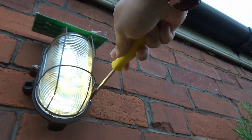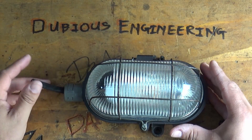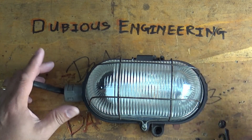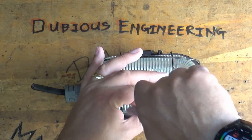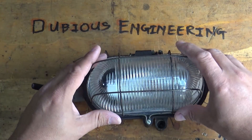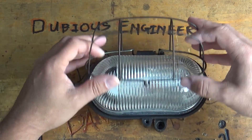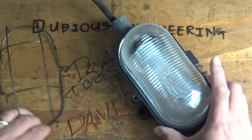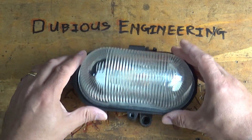This is a bulkhead light that I got from a mate of mine, Pete. It was in pretty bad shape, so I spent some time cleaning it up and reconditioning it. The plan ultimately is to turn this into a lovely bit of garden solar lighting - something a little bit different than what your neighbours might have sitting out in their garden, made of plastic from Sainsbury's.